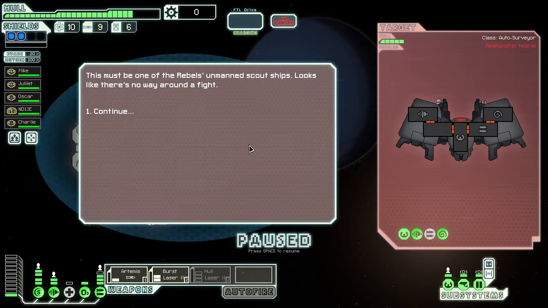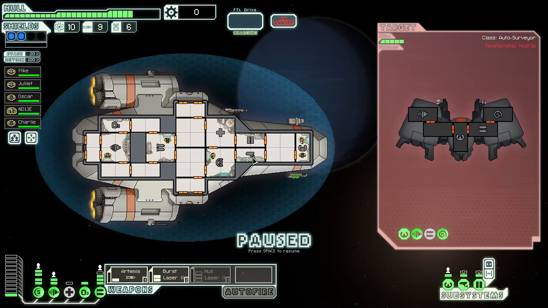There must be one of the rebels. No, this must be one of the rebels' unmanned scout ships. Oh, that can't be good. If it's a scout, it's just gonna jump away. Looks like there's no way around a fight. Oh, they want to fight us. Fight them. Oh no, they have mind control.